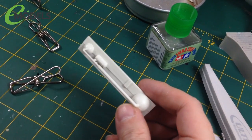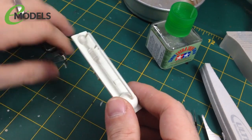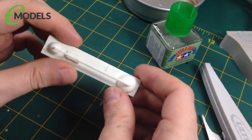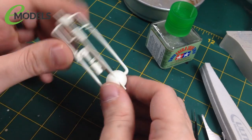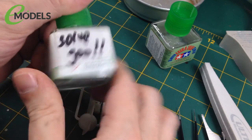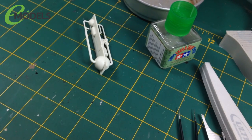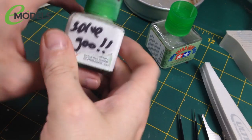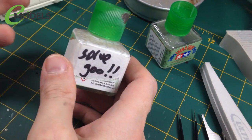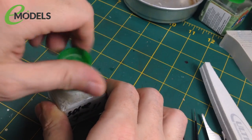Where are we? There we go. So you see on this one now, it's all dried. There is a seam line there where they were stuck together, so we need to fill that. And for that, we're just going to use some sprue goo. If you remember, I showed you this in a previous episode. It's basically just Mr. Cement Extra Thin with a load of either pieces of sprue or plastic card melted in it to make it into a thick gloop.